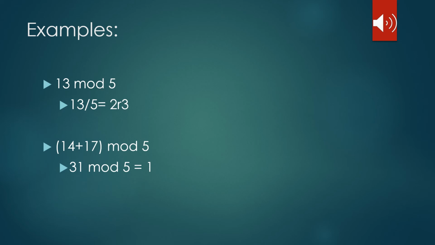And then the second one is the property of addition. So the problem is 14 plus 17 mod 5. So you would add that together to get 31, and then you do either the first example I showed you, which was with the clock type picture, or how to do it on a scientific calculator, as I showed you in the slide after that, and you would get 1 as your answer.